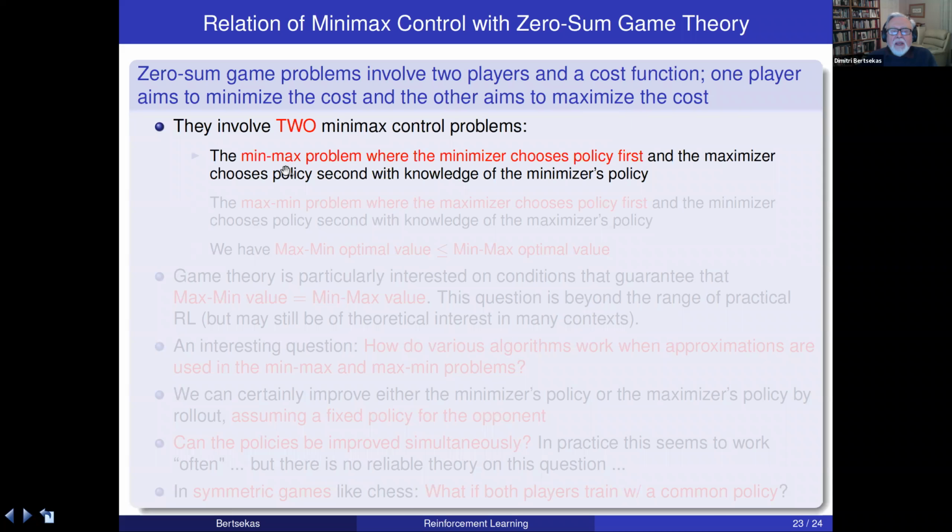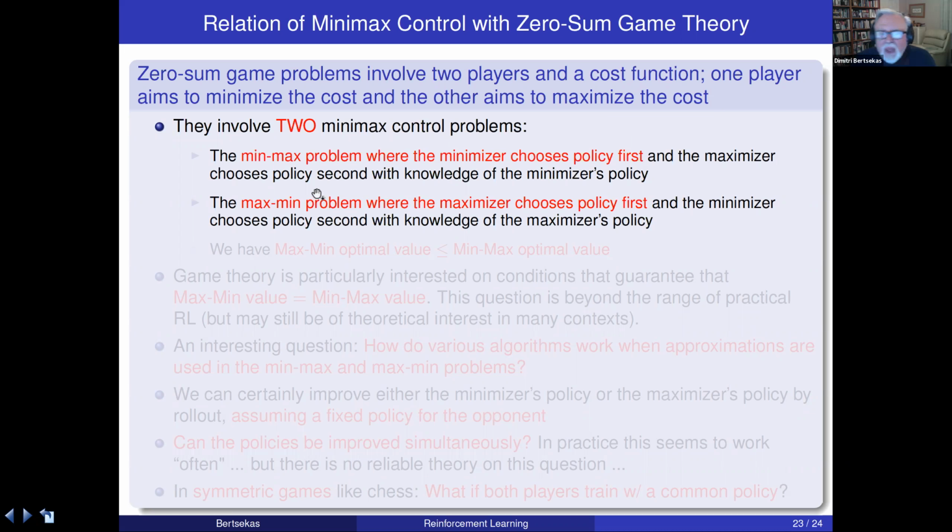The first one is the min-max problem, where the minimizer chooses a policy first, and then the maximizer chooses the policy second with knowledge of the minimizer's policy. The max-min problem is like a min-max problem with signs reversed, but we have the maximizing player choosing policy first, and then the minimizer looks at the policy that the maximizer has chosen, and then chooses his own policy afterwards.